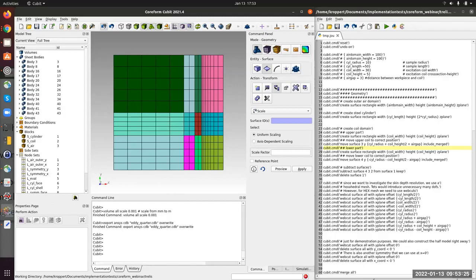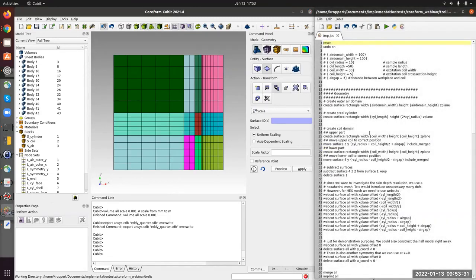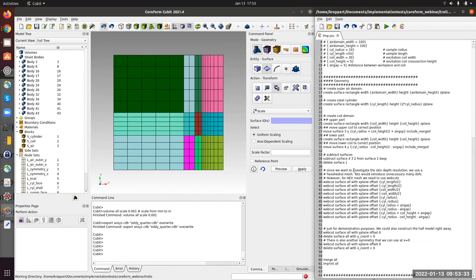Well, I thought I was already showing this, so maybe I'll repeat that. I usually do this with these extended selection keywords here. With the with keyword, we can specify the geometries that meet a certain criterion, for example, here with y coordinate smaller than 0. Oh yeah, this answers the question.